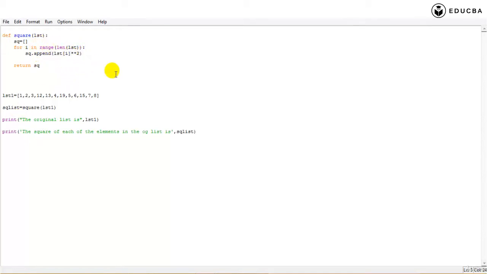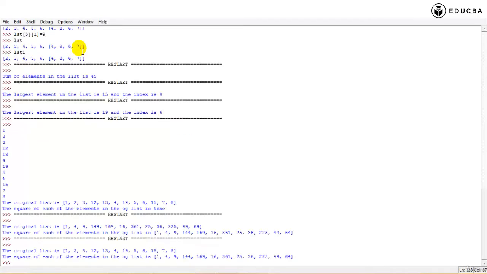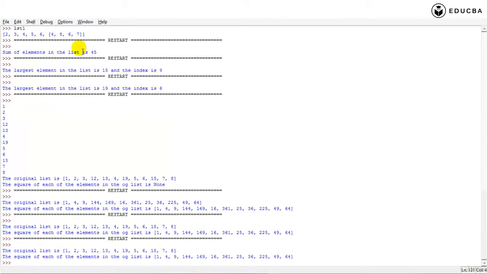And if I'm using this particular method, I don't even need to say list of I the whole squared. Over here, I don't need to use the range function. For every element in list, I can just say append element square, right? And if I return SQ, save it, F5, the original list is this, and the square of each of the elements in the original list is this. Hope you understood these examples of list.